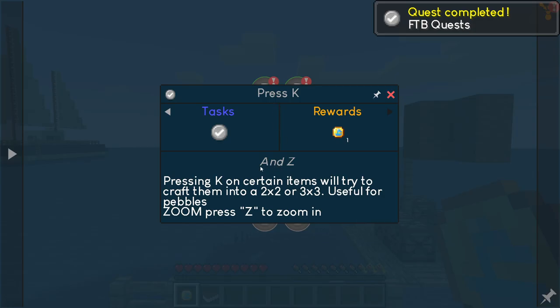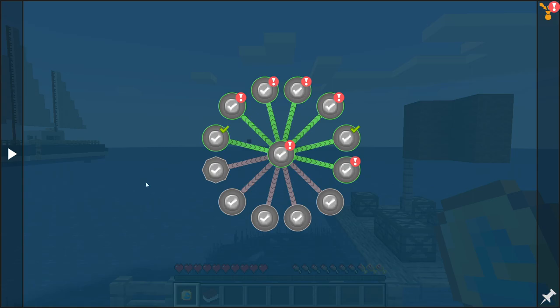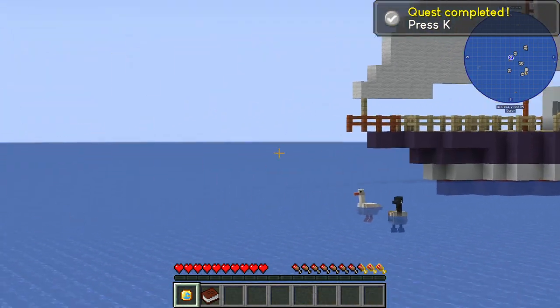Press K and Z. Pressing K on certain items will try to craft them into a 2x2 or 3x3. Useful for pebbles. Zoom, press Z to zoom. The 3x3 only works when you're in a crafting table though, because you don't have a 3x3 crafting. So Z, look at this.